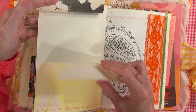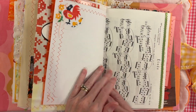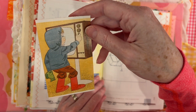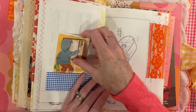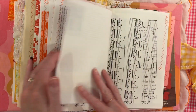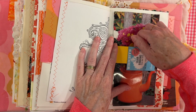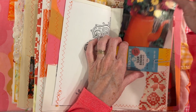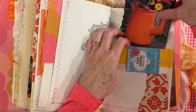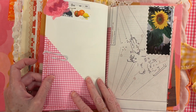This flips up and this flips down. Little kid turning on the TV, just came in from the cold. I took something out of this pocket too. Guilty. Another seam binding, and here's a belly band with a beautiful image. She just tears images out that she likes. I do that too, and I just put them in a box. I'm gonna find ways to use them eventually.